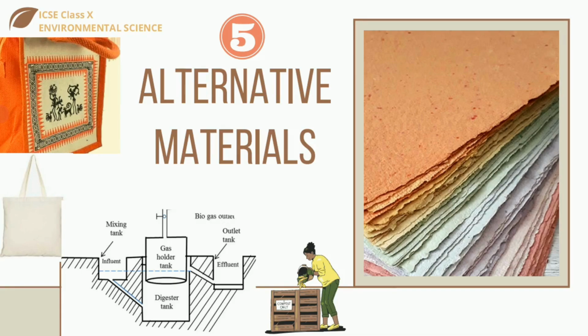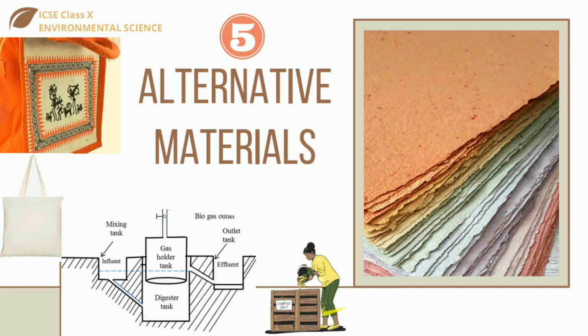So one example is using jute bags or cloth bags instead of plastic bags. This change has already come in many cities of India, where plastic bags are banned because they are one-time use plastic bags. So you instead go for some other eco-friendly alternative. Another alternative is using biogas. So you have a lot of waste. You convert that waste into biogas and then start using that biogas instead of fossil fuel. Again, you are not only managing the solid waste problem, you are also taking care of the energy problem.